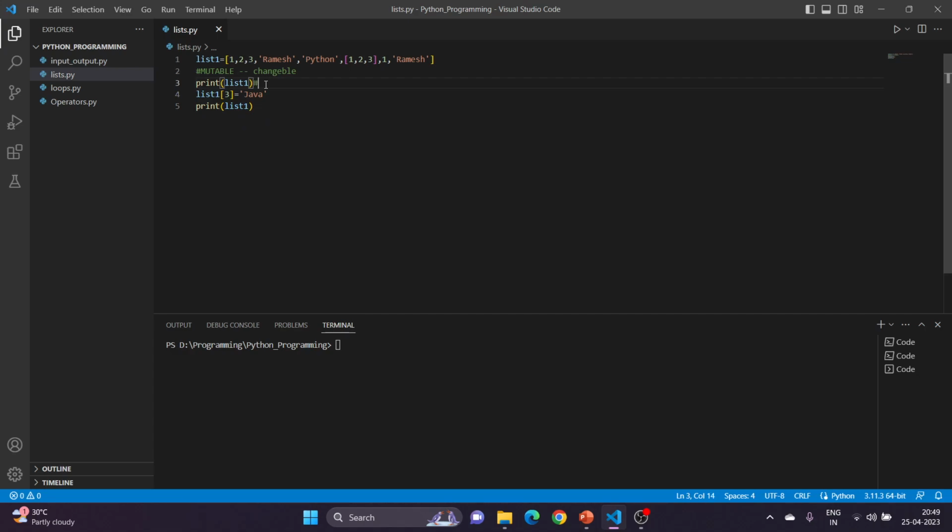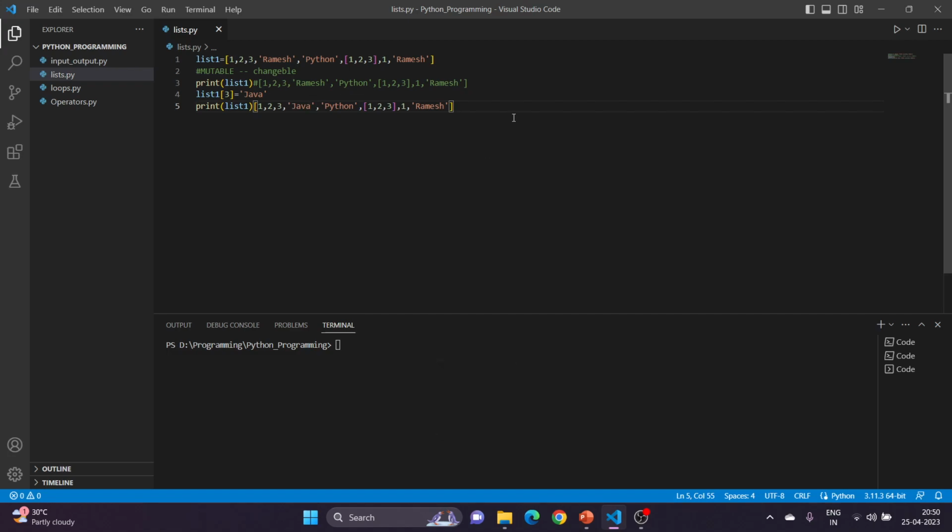So here the entire list gets printed. 0, 1, 2, 3. At the place of Ramesh we are changing the value to Java, so then the entire list gets printed, but in the place of Ramesh we will get a new value called Java.